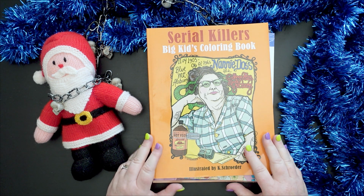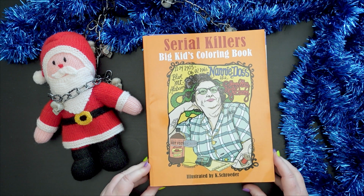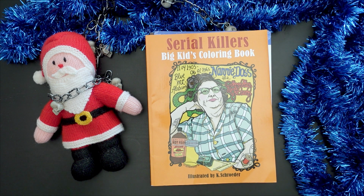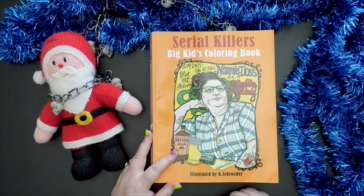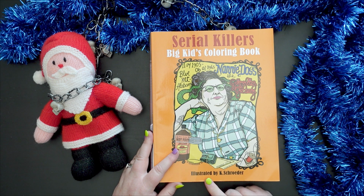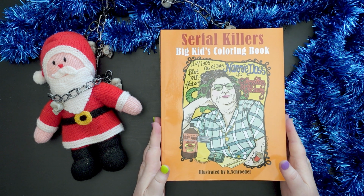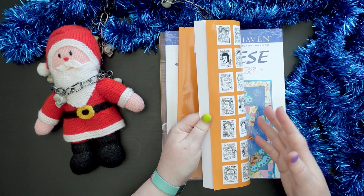This one was also bought for me by Terry, and I understand it's not going to be everybody's cup of tea. It's just the way I am. I have been fascinated by serial killers since I was a teenager. I used to go to the local library and read up and borrow all of the serial killer books I could. It comes from a psychological side for me. I just find the psychology of serial killers fascinating. So this book is right up my alley. It's perfect for me. I get not everybody is going to like it.